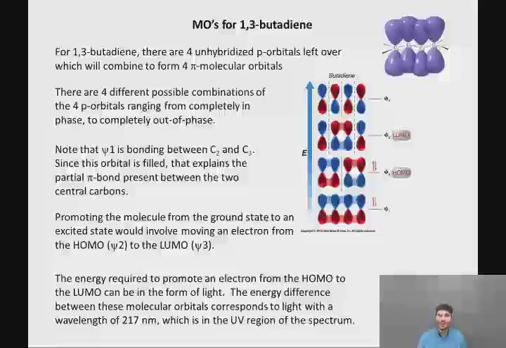Okay, so that's the basics of molecular orbital theory that you would need to understand UV-Vis spectroscopy and why certain organic molecules can absorb in the ultraviolet. In our next lesson, we will look more specifically at what a UV-Vis spectrum looks like and the important features that you need to get out of it.